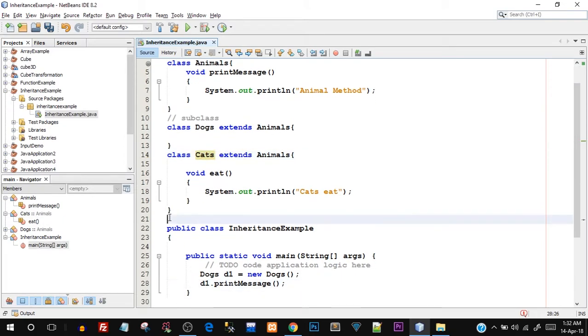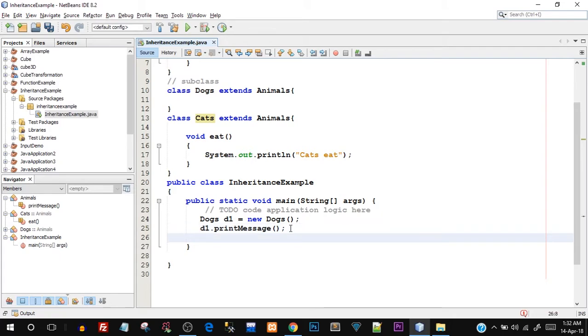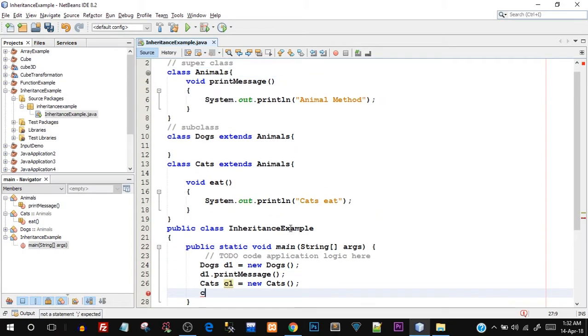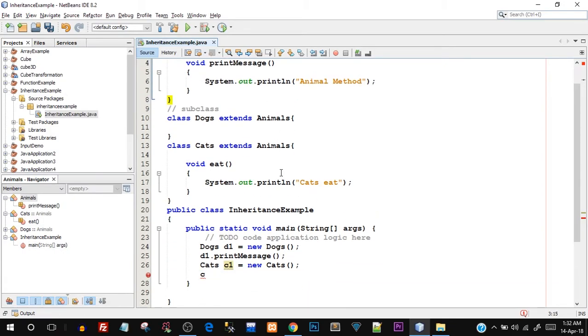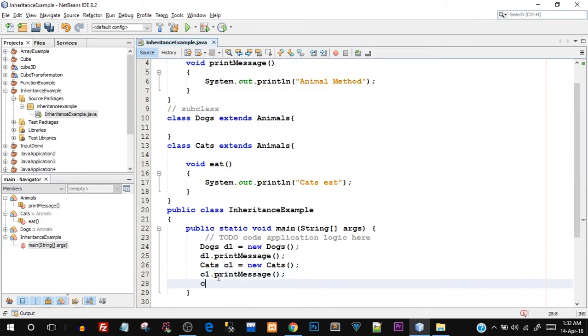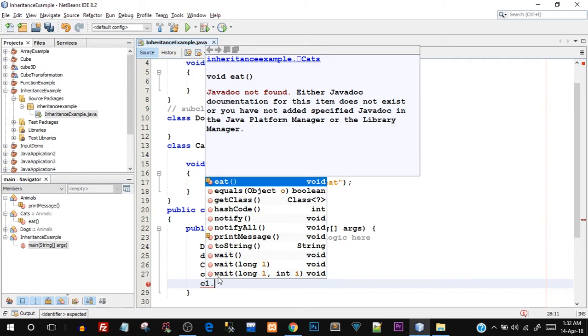Let's try to see if this works. Inside the main method, I'm going to say cats c1 is equal to new cats. Let's first see if we've got the print message from the animals class, because ultimately cats is extending animals, right? So c1 dot print message, yes we have. Let's see if it has its own method, c1 dot eat.